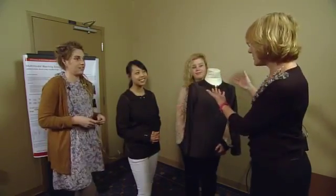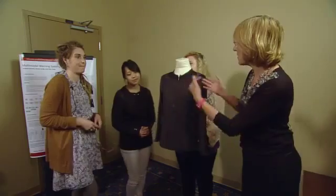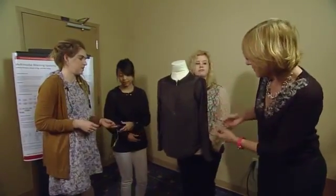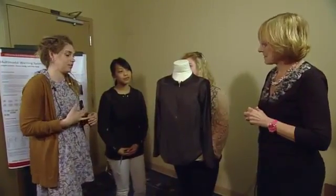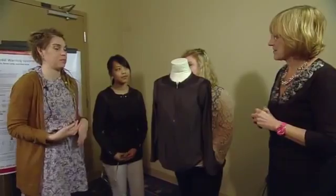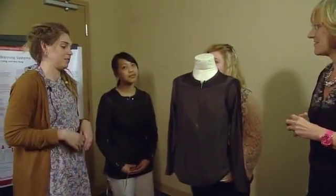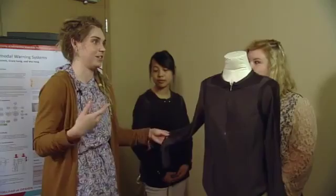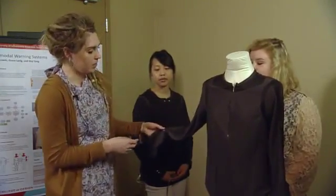Well, that sort of leads me to your consumer product, because you had to do something for NASA in your class, but you also had to make a consumer product. So this is very nice looking, and what is it? This is a biking jacket, and we tried to figure out some activity that someone would be doing where they would want all three modalities, or where they would be useful. The first thing that came to my mind was biking, because I feel like there's a lot of miscommunication between bikers and people on the road. So we put the lights in.